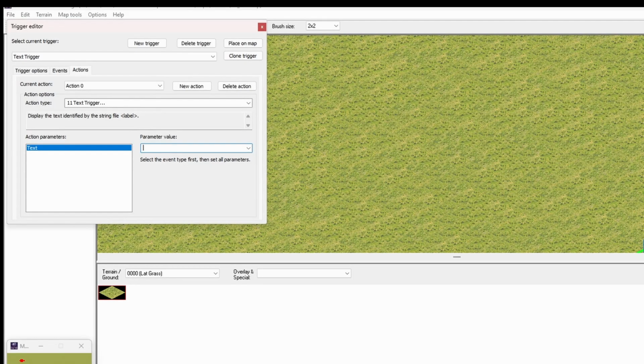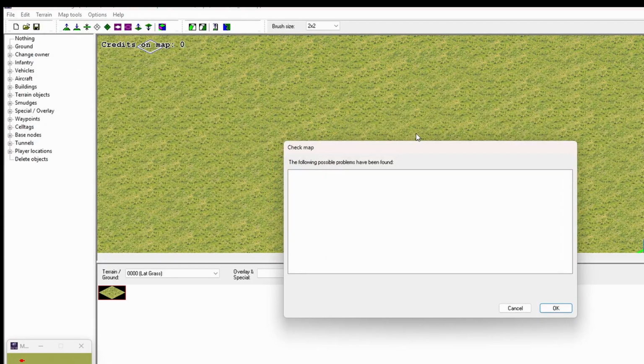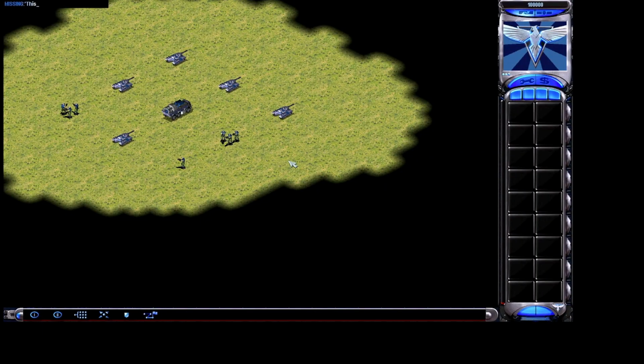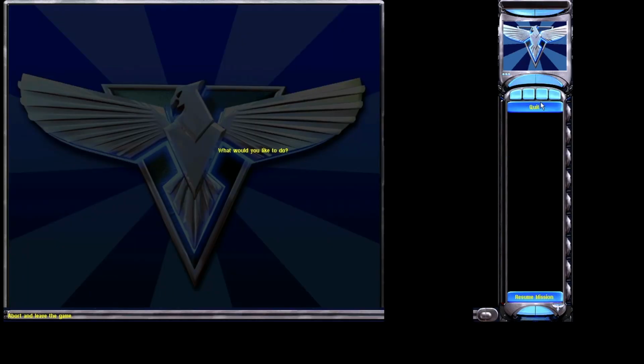I want to show you what happens if you create text that's too long. Let's put a super long message saying, this tutorial is going to cover the basics of text triggers. Okay? As you can see, I added the underscores like I'm supposed to, but if I were to actually save the map and launch it in the client, as you can see, literally only this amount of the message appeared. And if you add spaces anywhere, anything after the space is also going to get cut off.